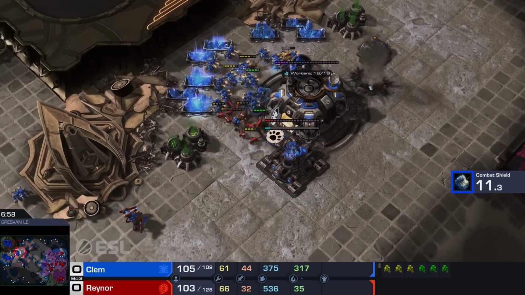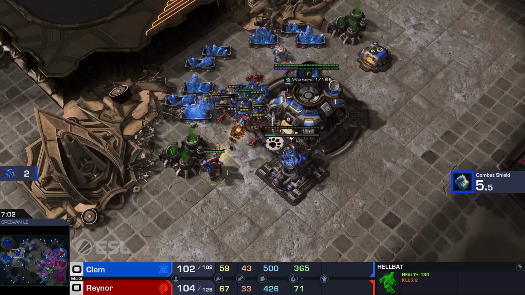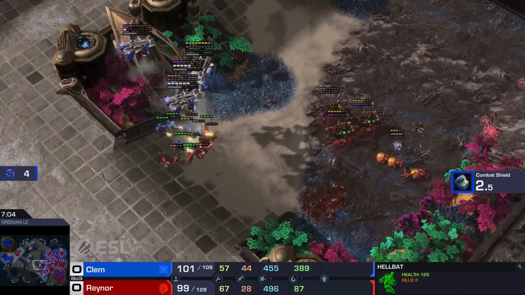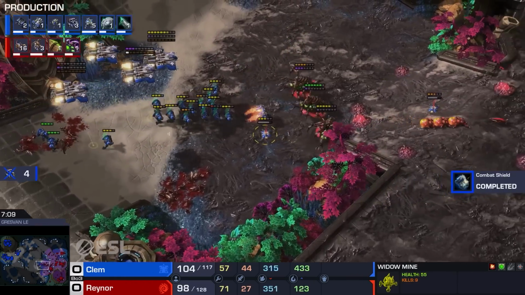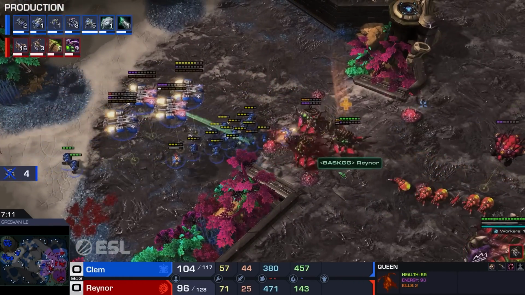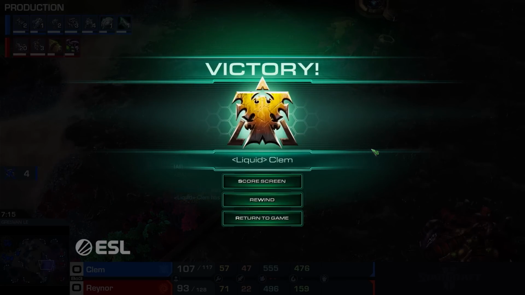We'll be able to find a couple of SCVs. Ooh, but the Hellbat is going to do pretty well here. Meanwhile, oh, Widowmine gets 9 kills on those Lings. And Clem is really starting to cook here. Reynor is in so much trouble. He's going to lose 2 queens right away. All the Banelings go down, and Clem will take a very explosive and fast game number 1.